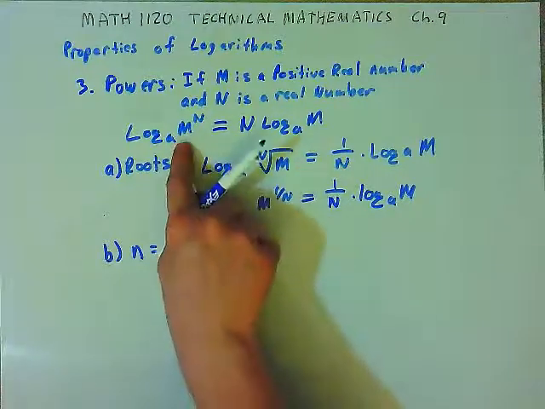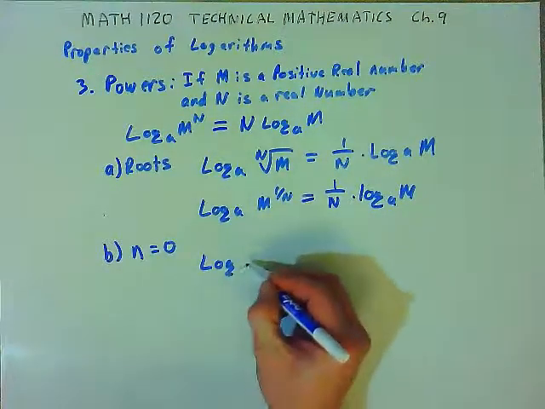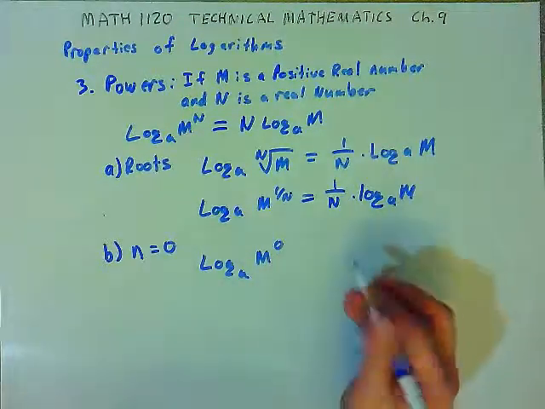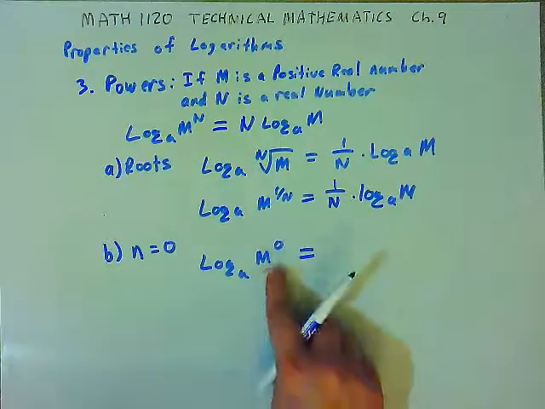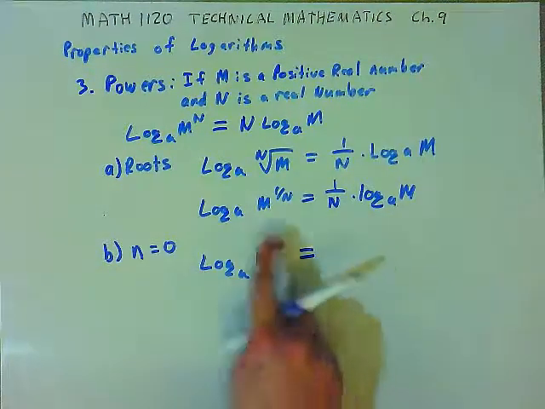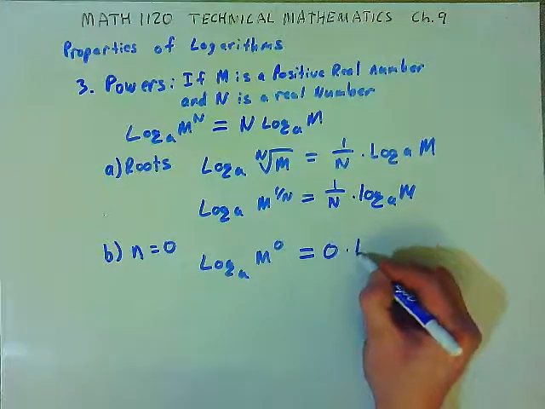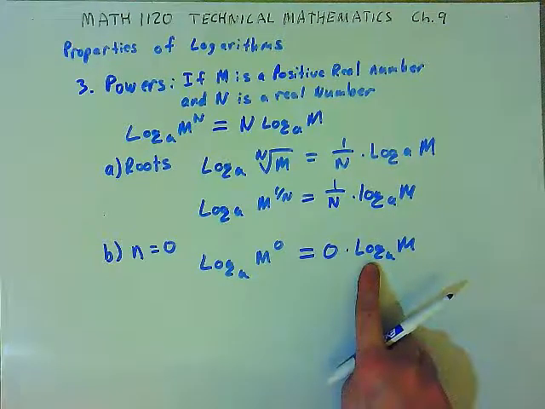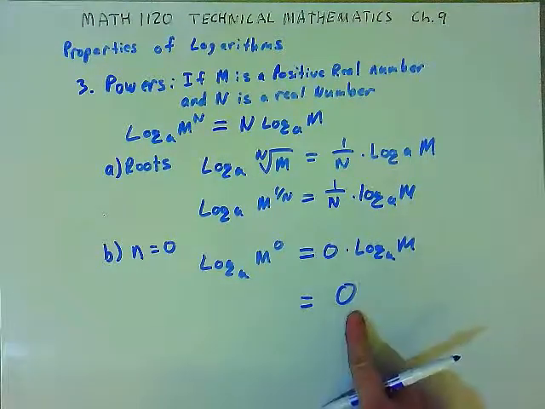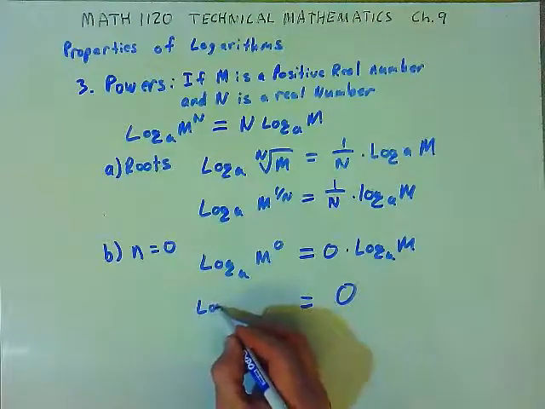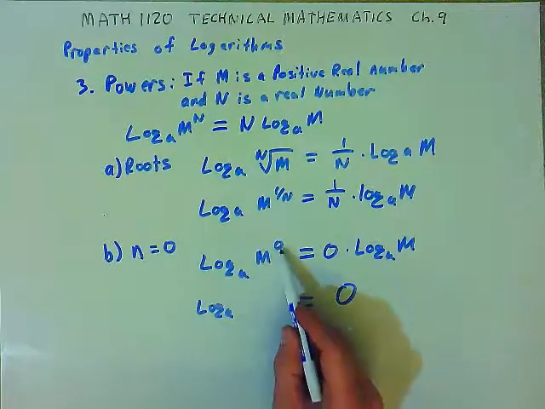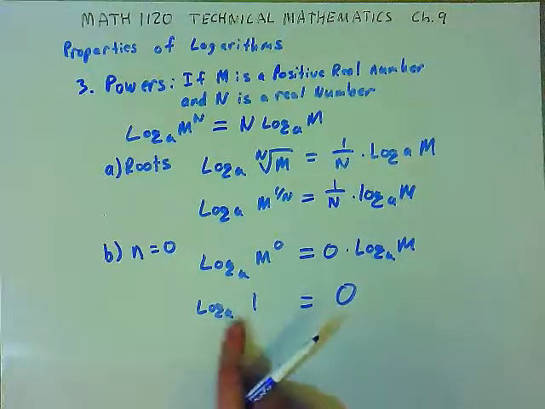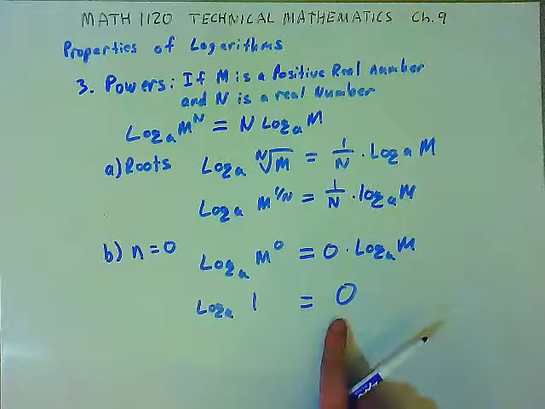And so what we're saying here is that if we're looking at the log base a of m to the 0 power, where n is 0, this will be the same rule. We can bring this out: 0 times the log base a of m. Now, 0 times any number is 0. We're going to get 0 over here. Over here, though, any number to the 0th power is 1. And what this is saying is that the log, no matter what the base is, of 1 is always 0.